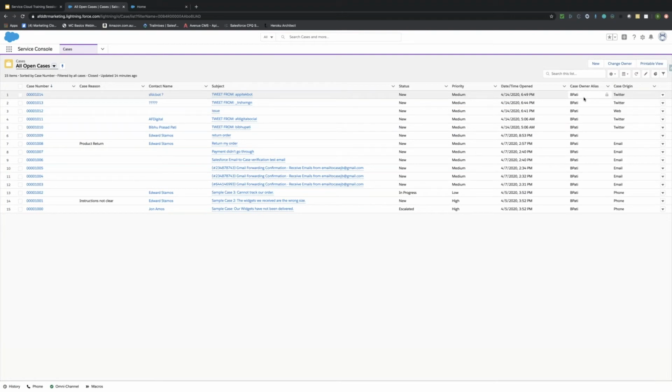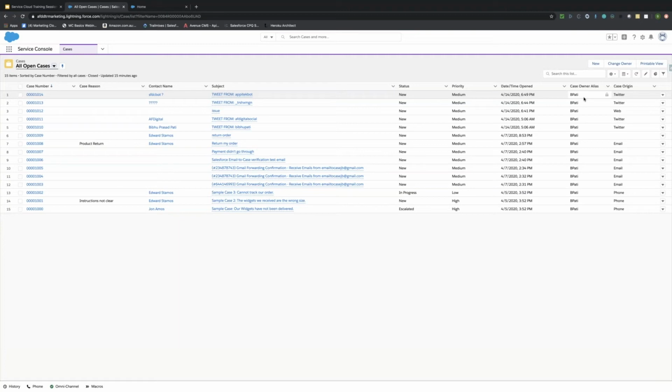So this is a security mechanism in Salesforce. It depends on different organizations and business contexts how you want to make sure your Salesforce cases are shared across different users in your organization: whether everybody is able to access the same case, or you want to make it kind of private.